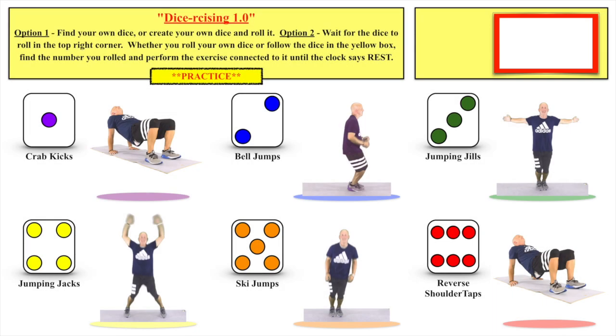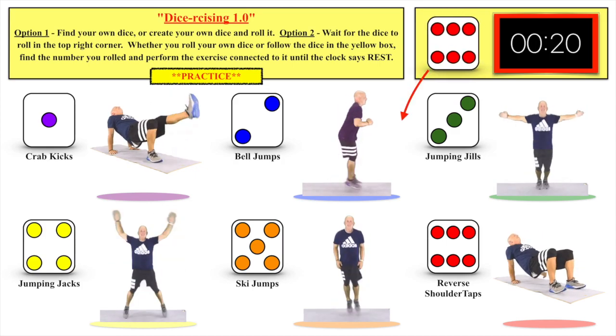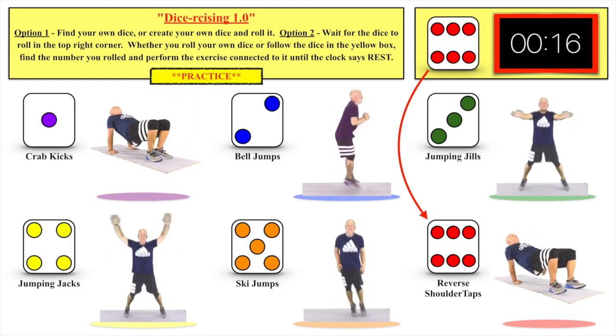RIP, pals. This is Dicer-cising 1.0. So you got two options here. Option one, you can find your own dice or possibly create your own dice out of some materials at home. Option two, you can wait for the top right corner for a dice to roll just like this, and a virtual one will appear. And if it does, you can do the exercise connected to that dice.